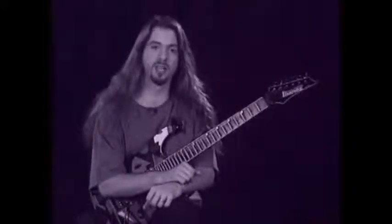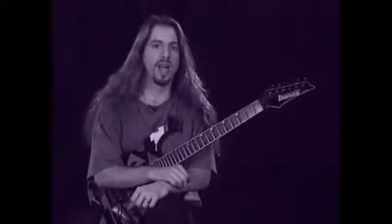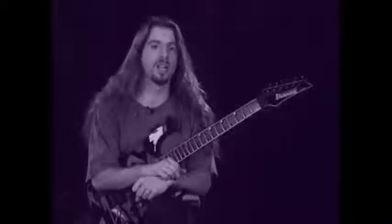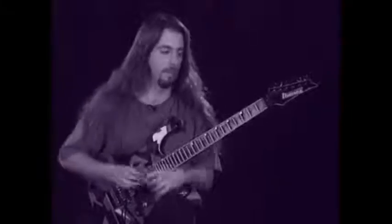Now I'd like to concentrate on left-hand strength. What we're going to do is we're going to work on some scale fragments once again, but instead of picking them, we'll play them legato. In other words, we'll use all hammer-ons and pull-offs. And basically, I'm going to show you a couple of different patterns, and then I'll show you how to practice them. So let's start with the legato patterns.